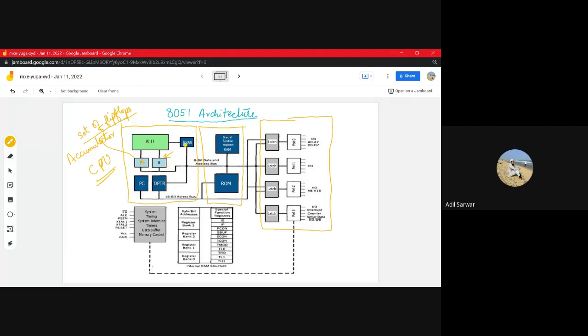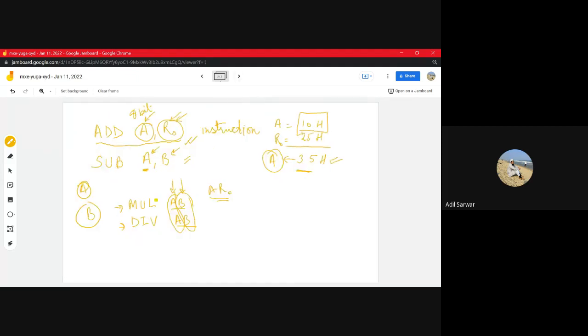Okay, and one more thing I forgot to tell. In this multiplication and division operation, since you know that A is an 8-bit number, B is also containing an 8-bit number. So when you multiply these two, definitely the result will not be 8-bit. It would be a higher bit number. So a 16-bit number is there. Then the 16-bit number is stored in A and B both. How it is stored I will tell you.